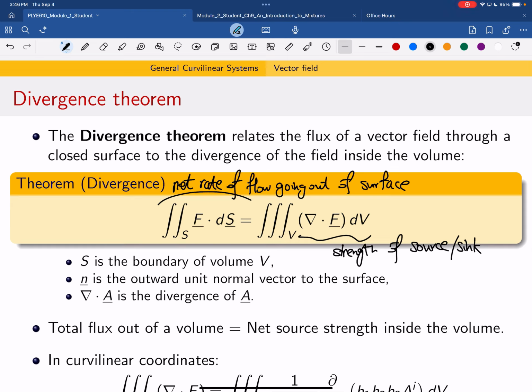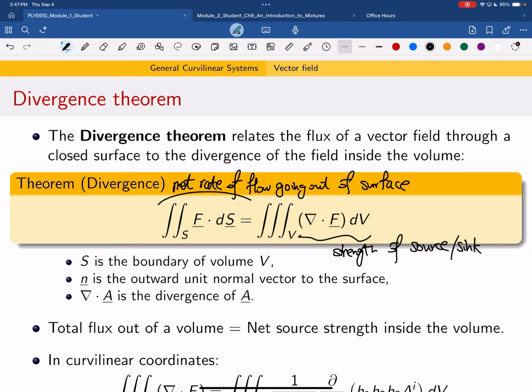Or I can ignore that, I don't look at that, I look at you here, and somehow magically some people are appearing and disappearing. It says that the number of people appearing or disappearing is the same as the number of people going out or coming in. That's it. Obvious, right? It should be equal. That's the physical meaning of it. Whatever goes out or comes in from your boundary should match the production or consumption that you have in the whole volume of the system that you are considering. Is it clear?